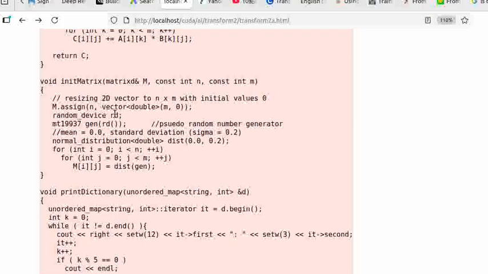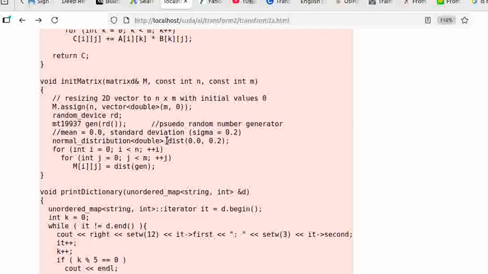To begin, we start with 0 values and use this random number generator to generate some random numbers. The standard deviation sigma is 0.2, and the mean is 0.